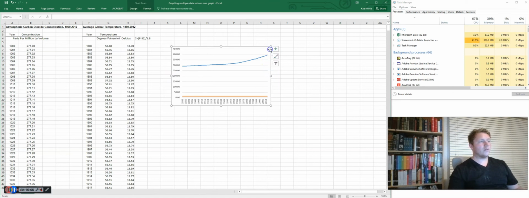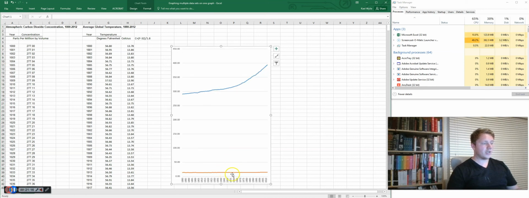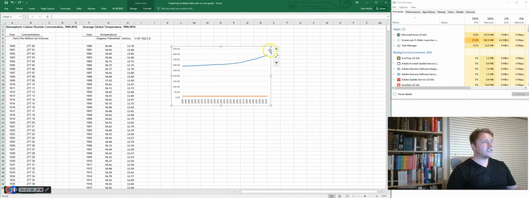What we really want to do is make sure we have another set of numbers over here on the right-hand side, all right? And that can be our temperatures. Okay, so guys, as you can see, what we really want to have is our lines against one another so that we can see these rise and fall. It's not giving us enough space to really see the changes in the temperature here. But what we can do is change the graph itself so that we're showing two different sets of numbers or ranges so that we can actually see the temperature change a little bit better.